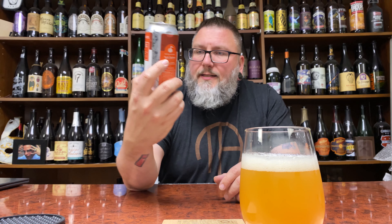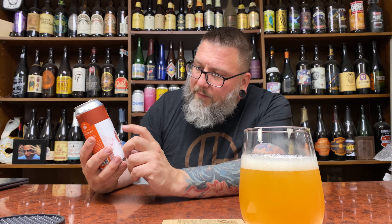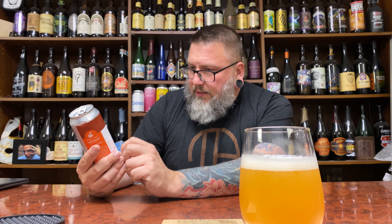Label-wise, I dig this, man — like a glove. You're talking Jim Carrey, Ace Ventura. There's an outline here from hop to hop doing something. Oh — it's Michigan! I was like, what is that shape? That is Michigan. So you're talking about showcasing those Michigan Copper Hops — it's a copper hop in the outline of Michigan. Power of suggestion doesn't always work on me, but I actually really dig this label. It's pretty cool.